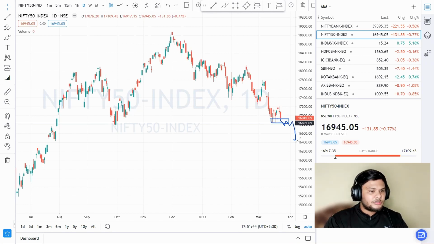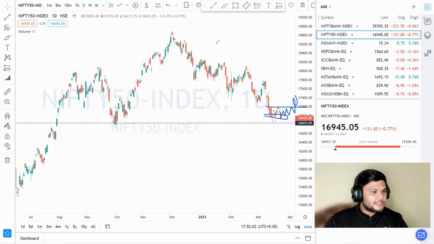Then after that we can expect some selling pressure here, and right now the market trades around the 16,940 level. You can clearly notice one thing: it may close above that 7,000 level, and you all know that round level may act as a major support level. So if it closes above that by opening gap up, then it may show some positive movement here, and we can set our target to 7,200.